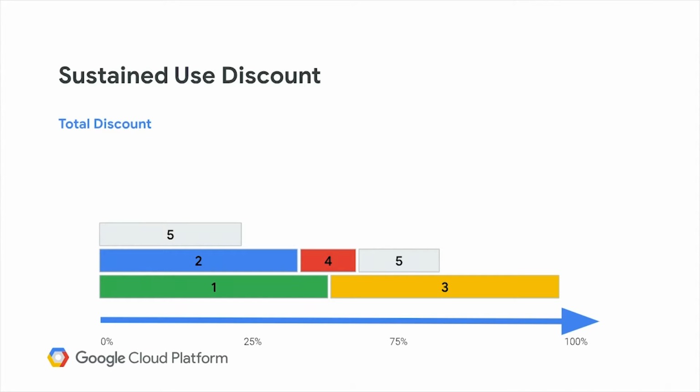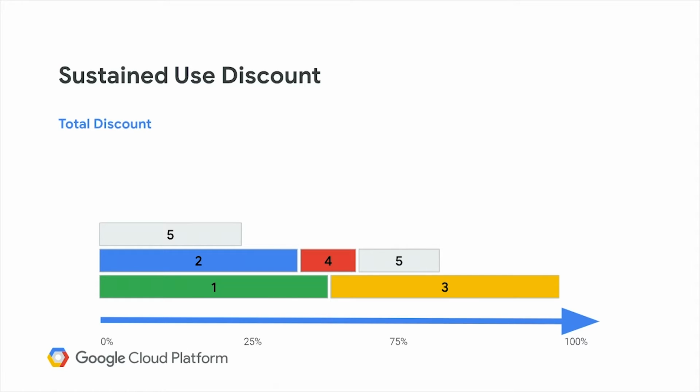The second one ran for about 80% of the month, so we'll give it 80% of that discount. And then the fifth one ran for just around 25% of the month. And so that's how we'll calculate your sustained use, not just on each individual part as it relates to a month. So the more you run, the cheaper we are, and we're happy to have your consistent usage. Okay, so that's sustained use discount. And the great thing about that is you don't have to do anything.